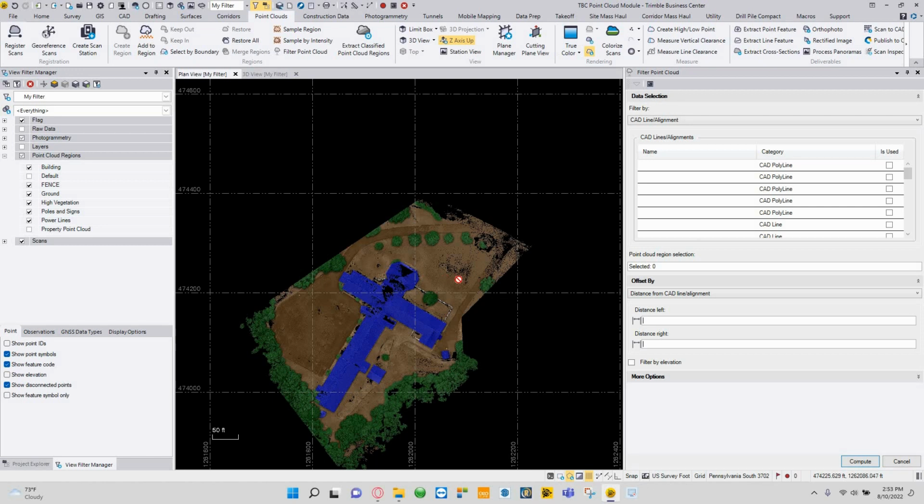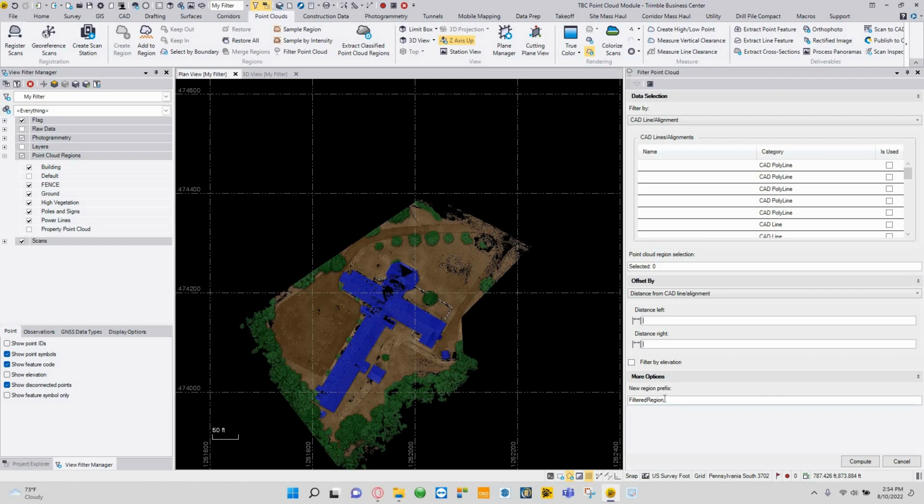So if you've scanned a roadway and you just want the roadway in the scan, or you just want to start creating a surface off that roadway, instead of going around the perimeter and clicking where you think the edge of the roadway is, or clicking longer spans, or taking the time and doing it every few feet, now you can just import that alignment if you have it, and use the filter point cloud options off of CAD alignment, and just say, okay, I want center line of road, 15 foot left, 15 foot right, hit compute. It will only grab that data, and it will give you that point cloud region that's going to be underneath here.